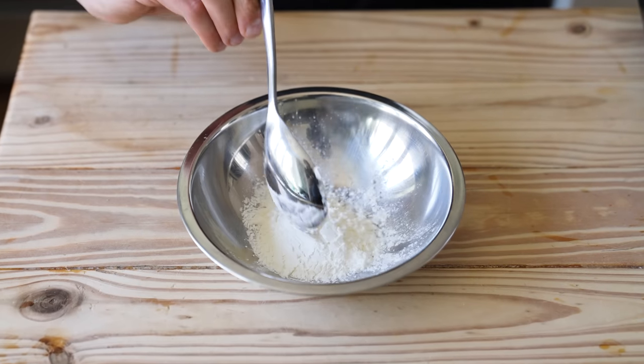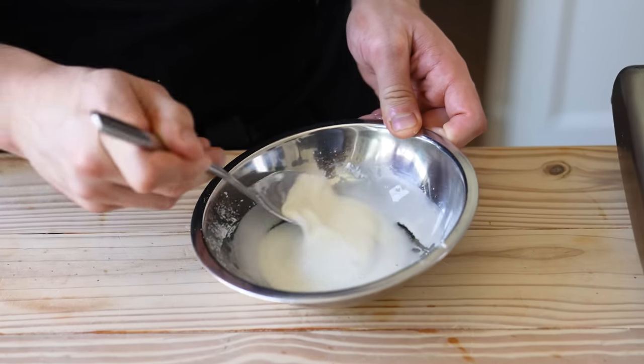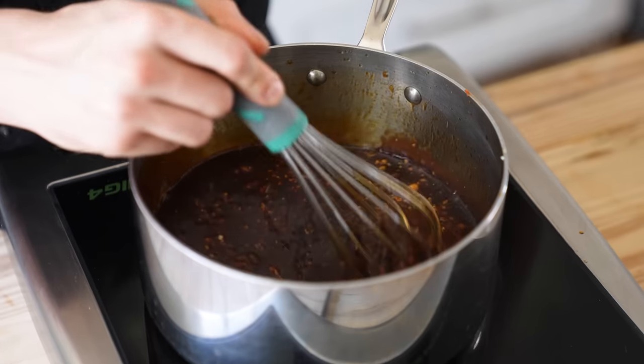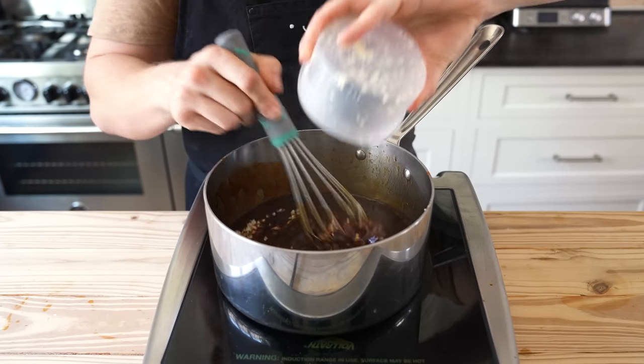Then in a small bowl, combine 1 tablespoon or 15 grams of cornstarch and 1 tablespoon or 14 grams of water. With still combined, stir that into your gochujang sauce and heat that until thicker than a bowl of oatmeal. That's a meme reference, I'm sorry. With a viscosity like this. Now cut the heat and stir in your remaining finely chopped garlic.